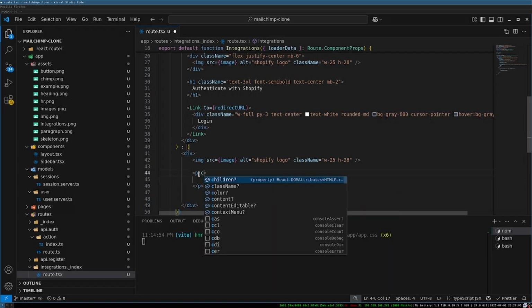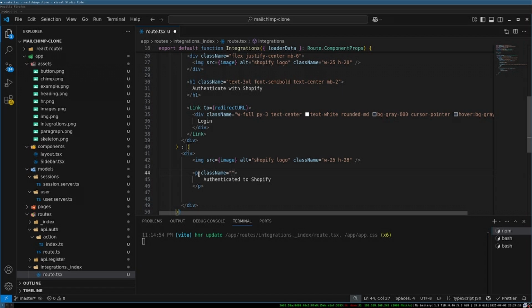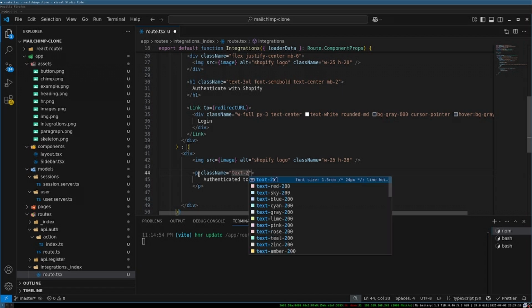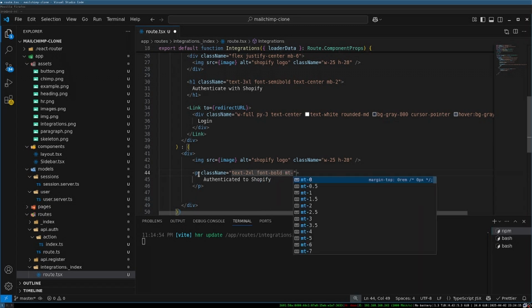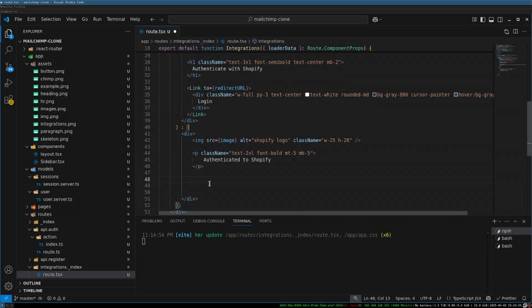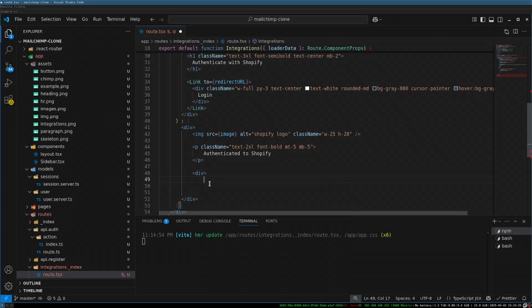Now we can have a class name here. Let's just do a simple text-xl, font-bold, mt-5, and mb-5 as well. And now let's have a button here that is going to say disconnect account.